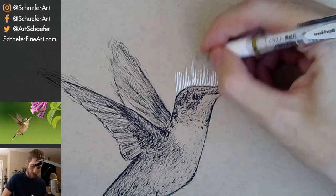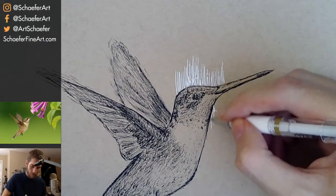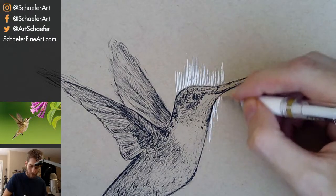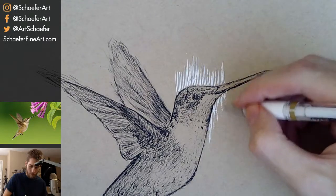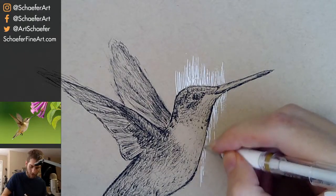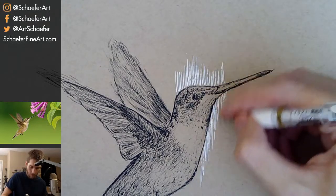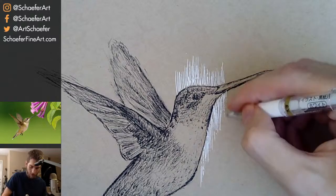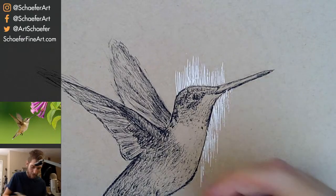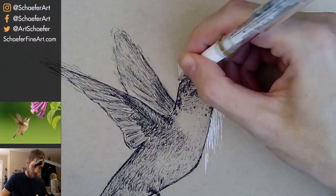Definitely feels really smooth now that it's actually writing. The ink feels a little bit harder to control, like it's just spilling out. Because it's a Uniball, it's very inky. Definitely gonna have to get used to this pen. Strokes are kind of inconsistent, but then they're not. Very interesting. Well, we'll try to get used to it.